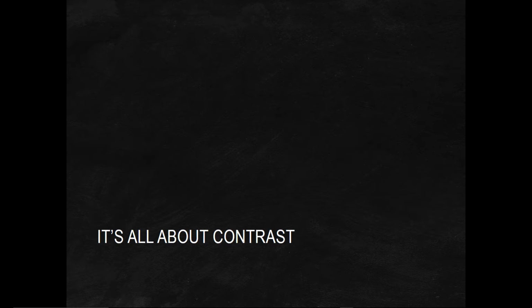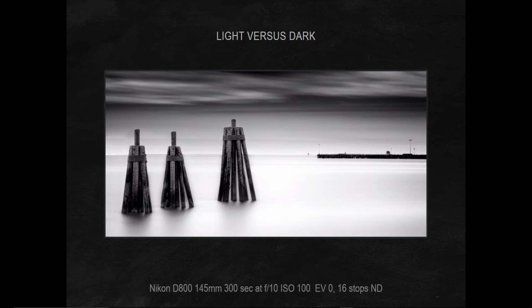Well, you can say it's all about contrast. Well, yes, it's about light versus dark. But more than light versus dark, it's about the contrast between what is sharp and what is detailed versus what is blurred and what is smooth. Now in this picture right here, we have a 5-minute exposure. Now in 5 minutes, the clouds up above are blurred. The water is totally smooth. Of course, the pylons in the pier are nice and sharp.